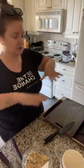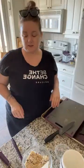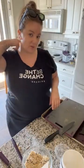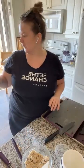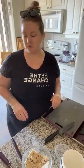Once that's cool, I'm going to pull out the puff pastry, scoop it all out, and then throw it into the oven. So that's it. I'm going to stop here. 15 minutes, pretty good. I'm going to spend a couple more minutes just finishing up the cookie dough ones, letting that cool, and then I will do the puff pastry. I'll probably do a little video for that so you can see afterwards. So yeah, there you go.